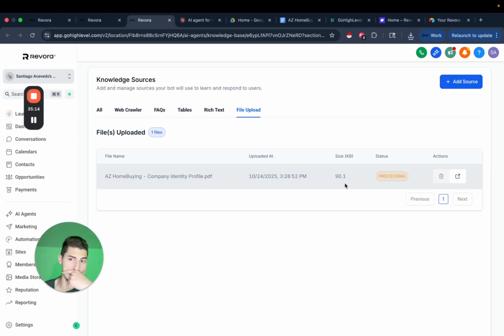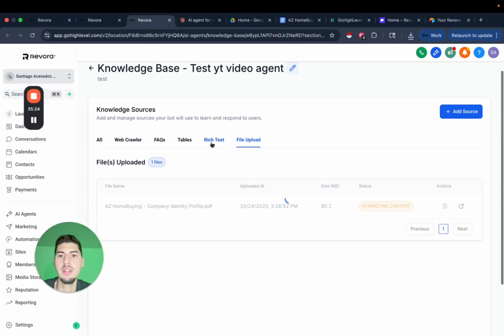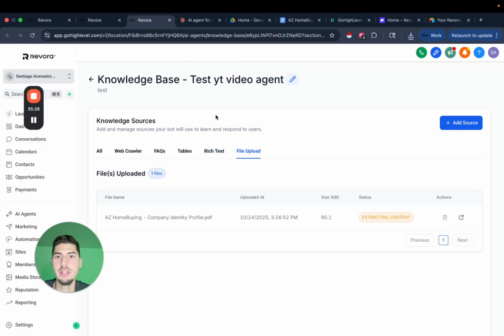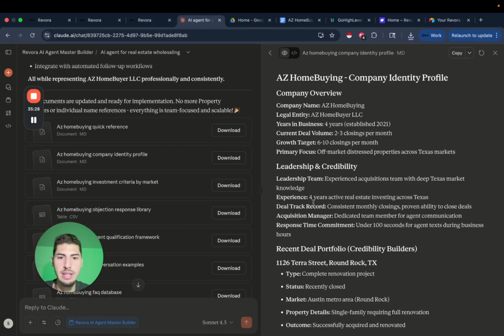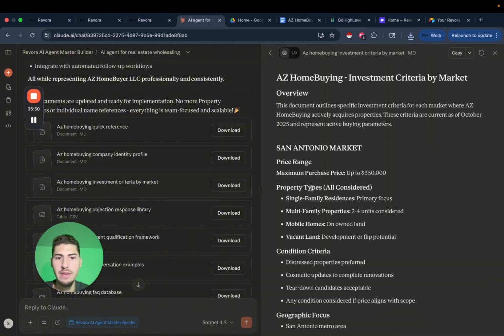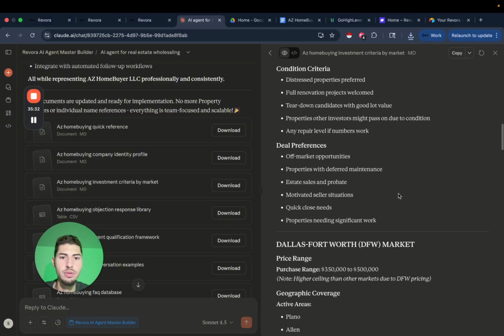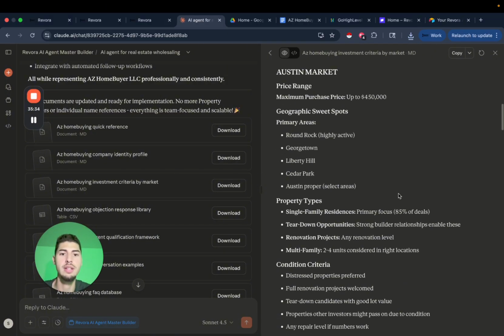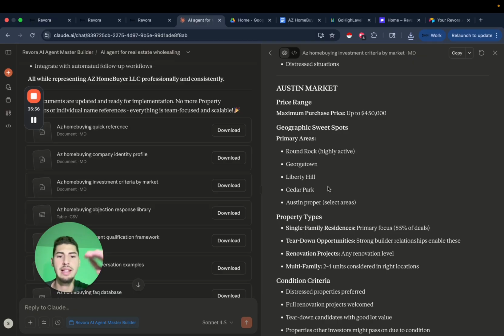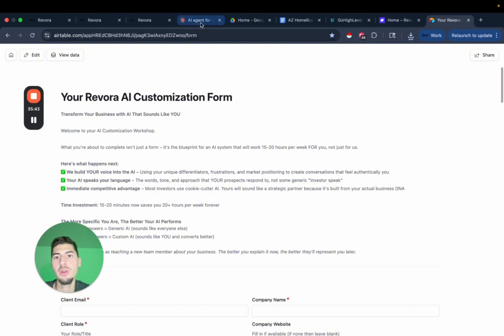I don't know exactly if it matters where we put them, but I like to put them in both just to make sure it memorizes this stuff. I want to make sure the AI actually knows all of this data and keeps it in every single conversation it's looking to have. So we're going to go back here and do the same thing for all of these as well. So the investment criteria and the market. This would be very custom to whoever it is. Again, if they're not in this market, but they have their exact specifics, this is why it's amazing to ask this of your clients and get it all from a form that you set up for them, or just for yourself.